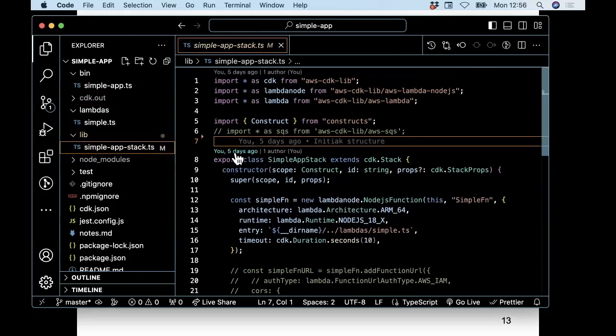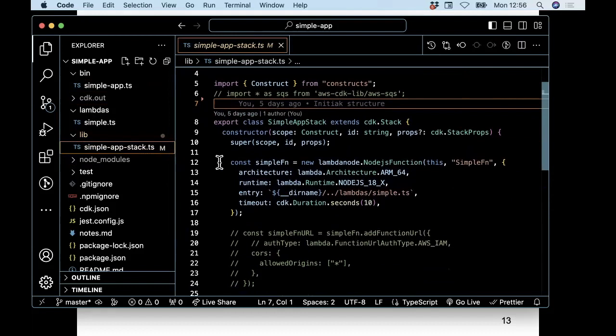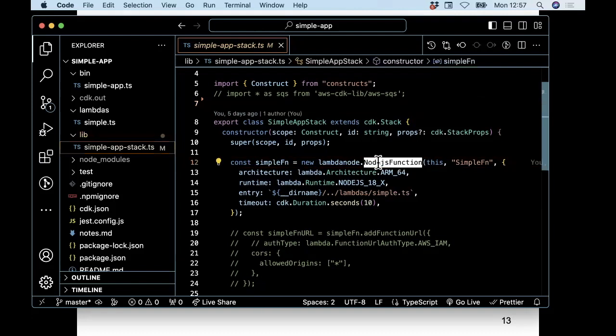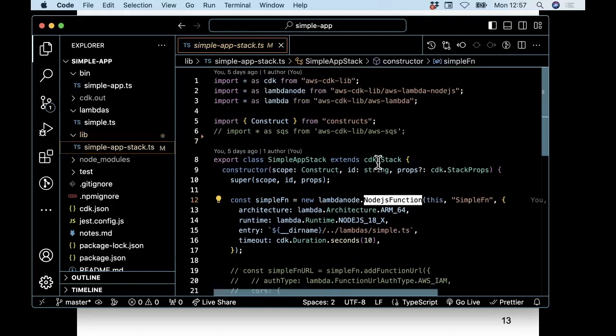And so here's how we get AWS to provision a Lambda resource for us. And in our case, because we're writing our Lambdas in TypeScript, there's a nice convenience class called the node function class.